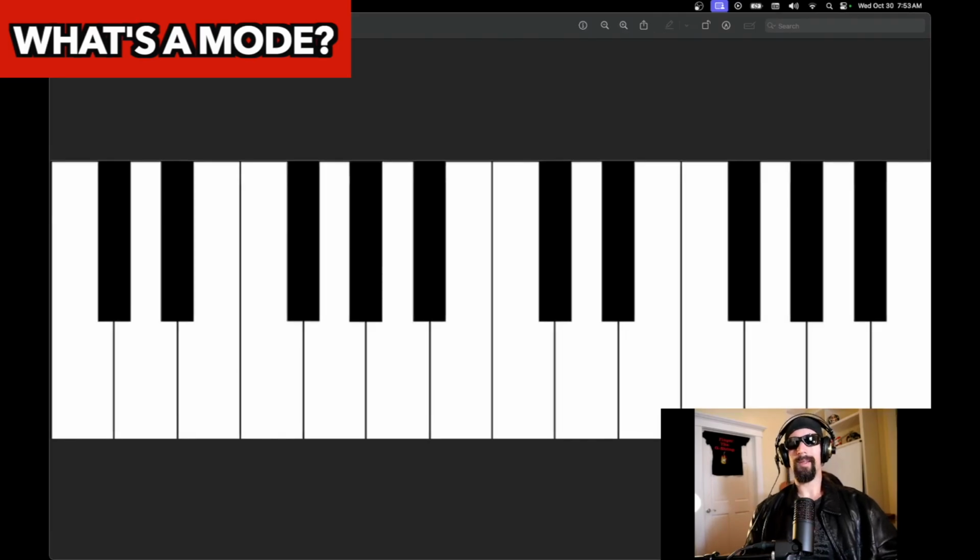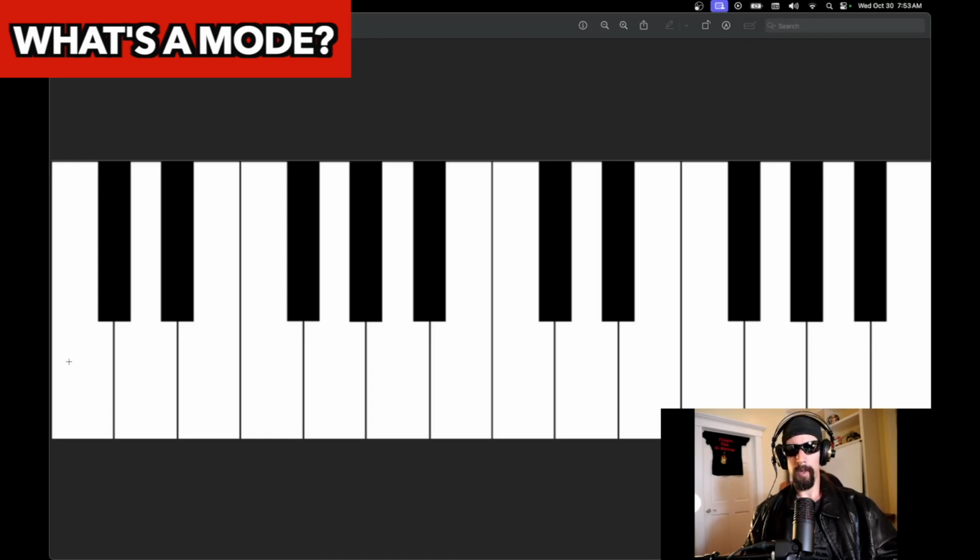Now, step 1, let's talk about what a mode actually is. It's just a scale. So a scale is a series of notes that connects an octave. And the best way to think about modes is on the piano keyboard. We start here with a C note. And if you just walk through the scale, C, D, E, F, G, A, B, you get back to C right here. And that is the major scale. That's also known as the Ionian Mode. Those two terms are interchangeable.